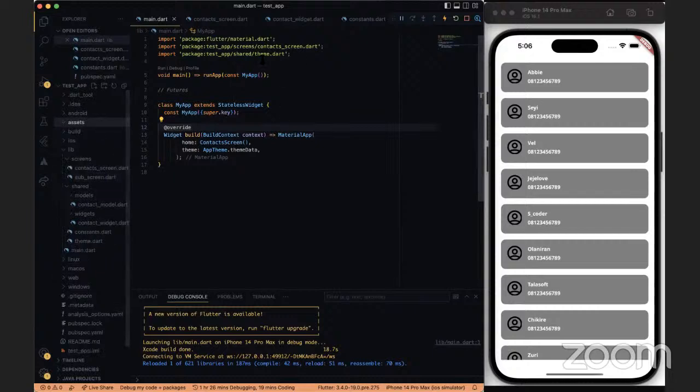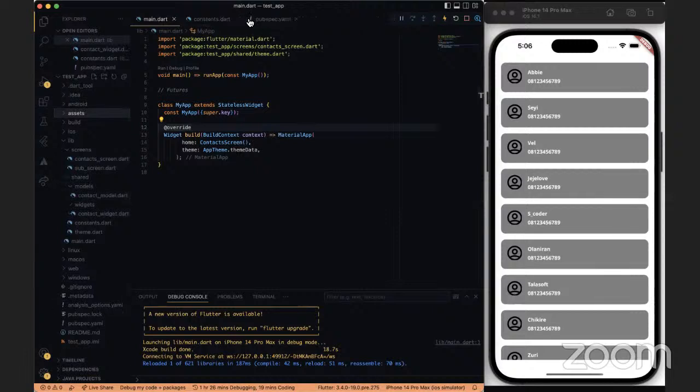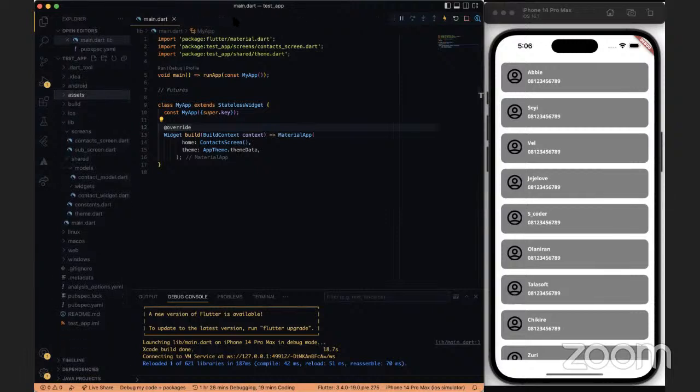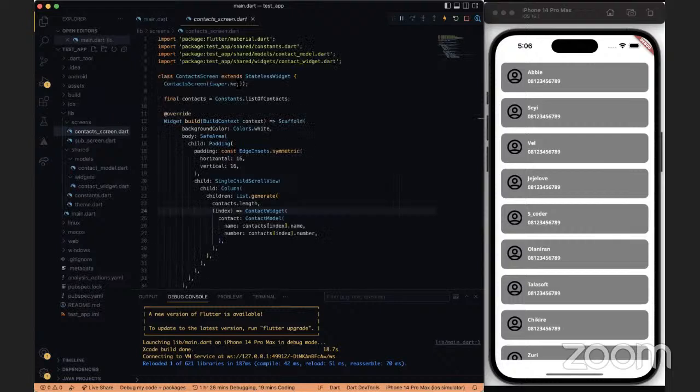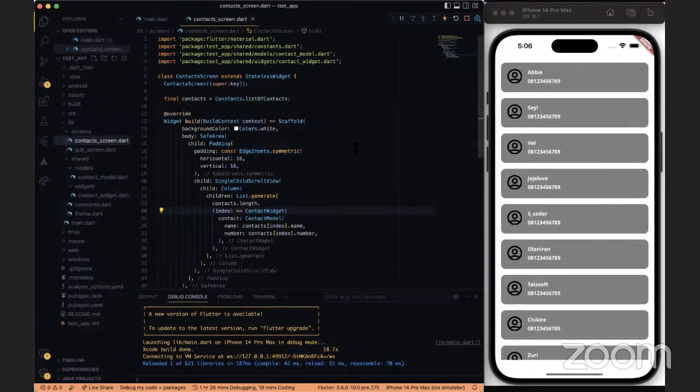Sorry, please pardon my network. Okay. So let's open our contact screen. Today, we're just going to carry out a navigation from this screen to another screen, which would be our subscreen that shows us the details.